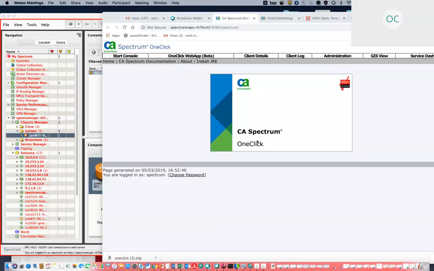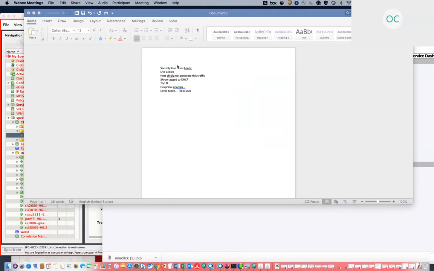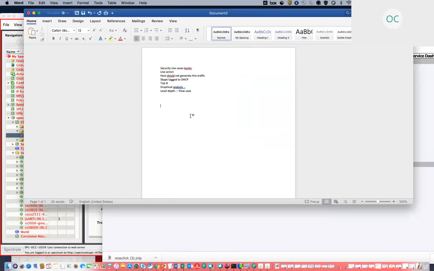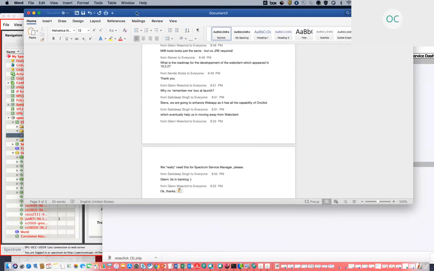Okay, if there is no more question, I think we can wrap up the session. So again, thank you, Amit. Thank you, Saurabh, for this demo. So one more from Glenn: full screen mode, remove browser borders. Yeah, valid feedback. Point taken there, because the browser border does make the web app look smaller.